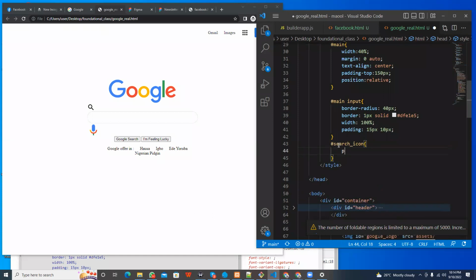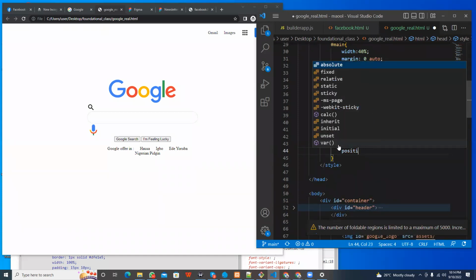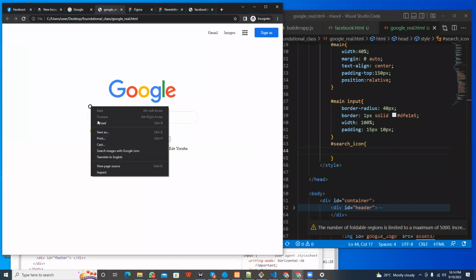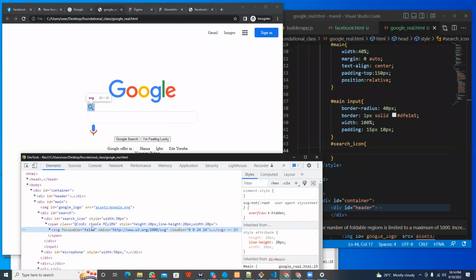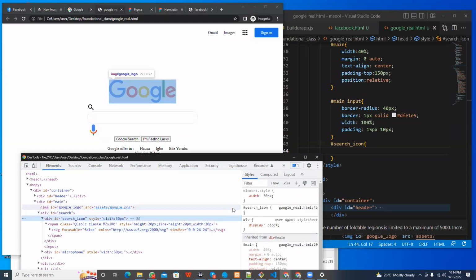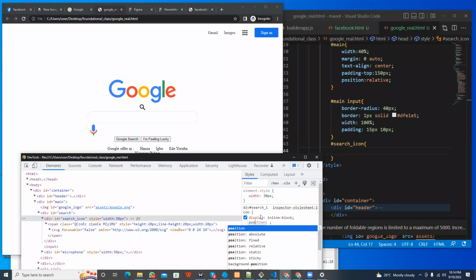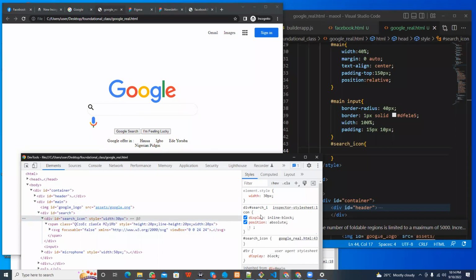So on the search icon, I can use position. Let me do it in real time so that I can see this. So I'm going to go here, right click, inspect, and position it in real time. I'm going to go into the search icon. Search icon is right here. I'm going to say display inline block first of all. Then I'm going to position it absolutely to the screen. Then I'm going to just move it a bit to the left and to the top, and press a little bit there. Maybe just a little to the left.